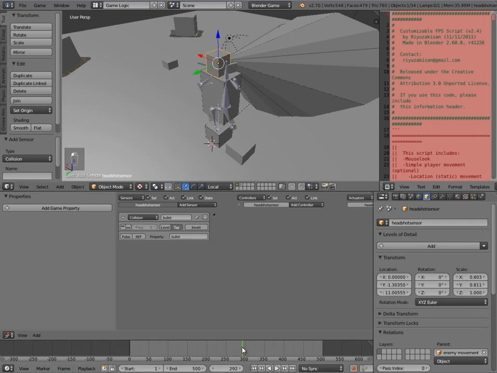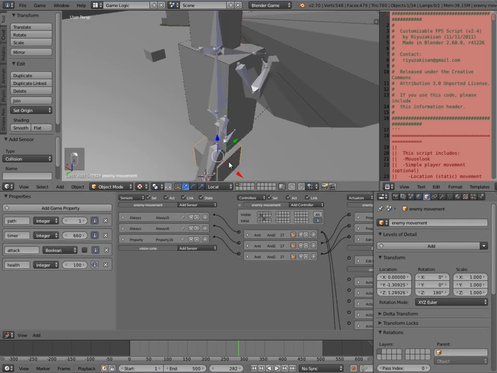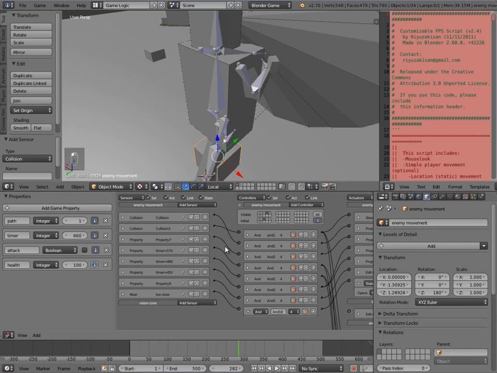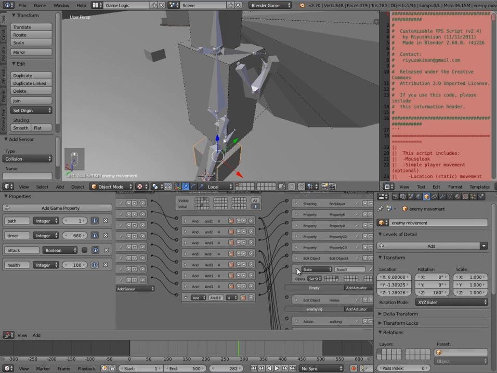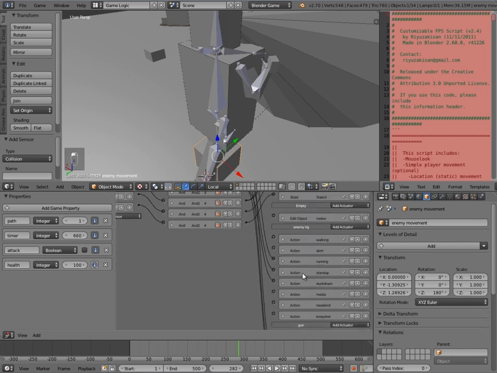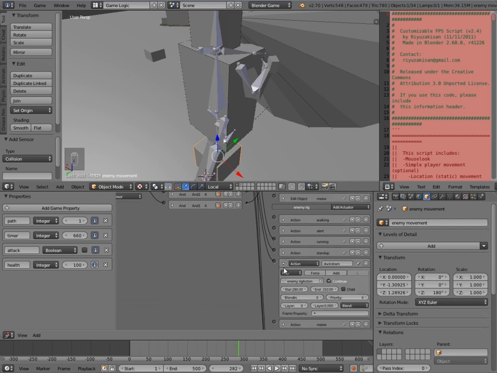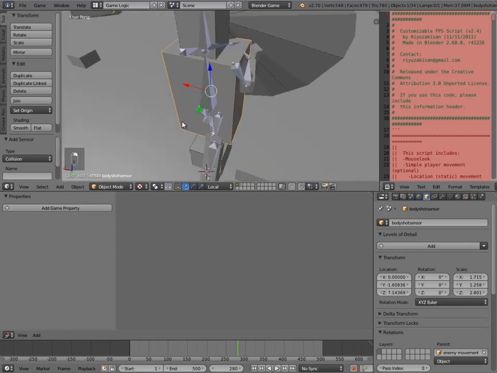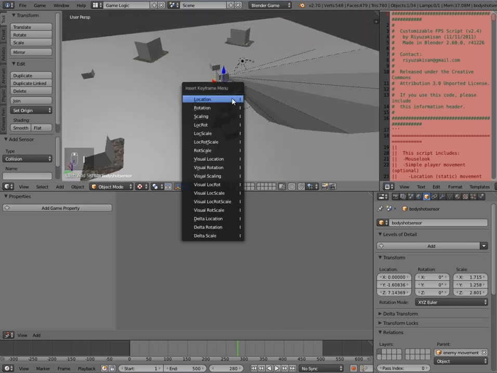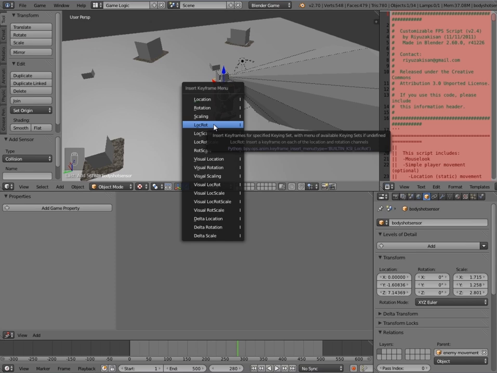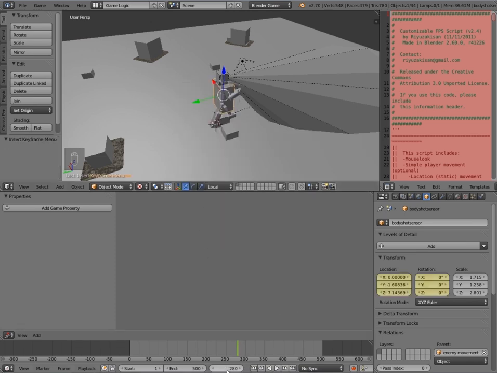So what I'm going to do is go to the start of this animation. So I might just select the movement cube, go to state 4 where he ducks down, minimize these two, and we'll go down to his duck down. So it starts at 280 and finishes at 310. So at 280 down here, I'm going to select my body shot sensor first, and then I'm going to press I, insert location rotation, and then what I'm going to do is go along to 310.